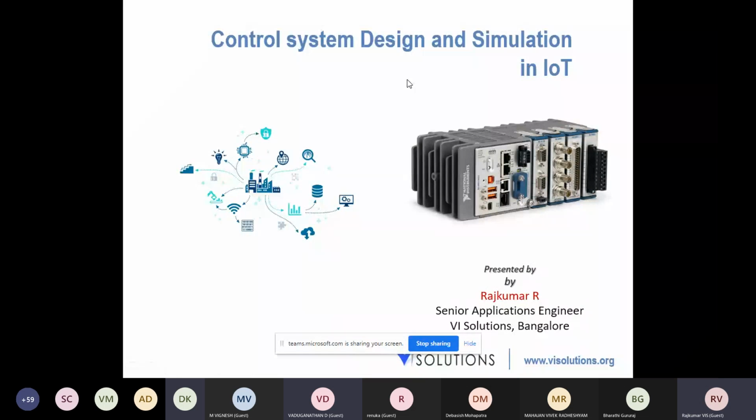So the reason why people will go for control system design and simulation for IoT systems is, as everyone knows, that in order to control remote devices, some of the control systems are deployed in remote places. Like you can say it's going to be deployed in a forest, running some experiments, collecting critical data. This could also be weather data which should be collected over a large period, as well as over a very large area. So distributed systems also should come into the picture.